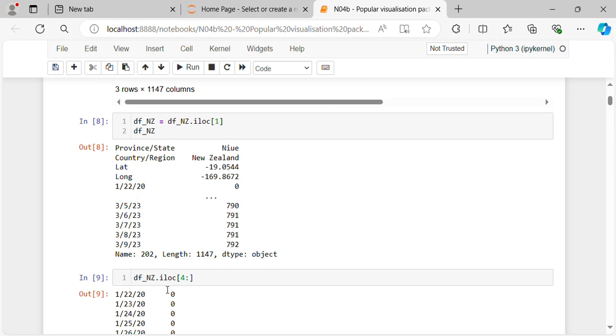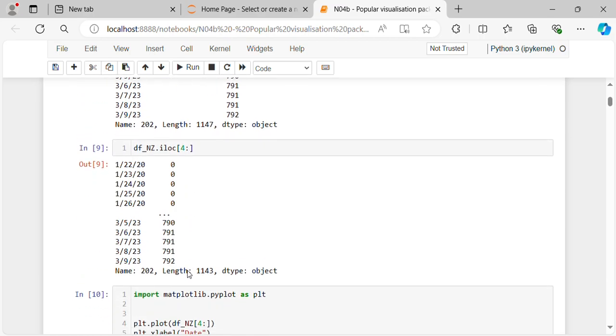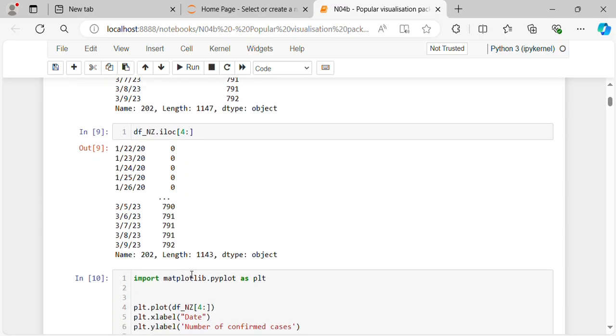So df_nz.iloc[4:] will give me all the data from 1/22/20 and onwards. So this is how it looks.